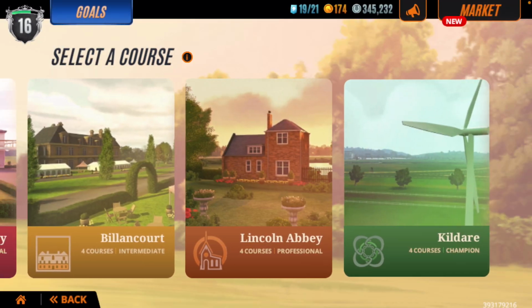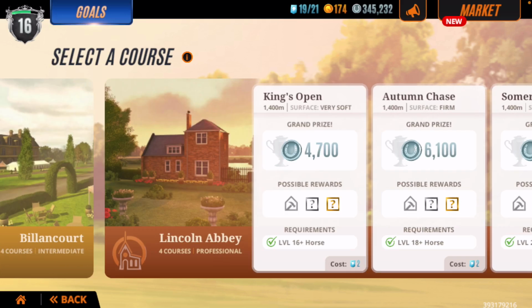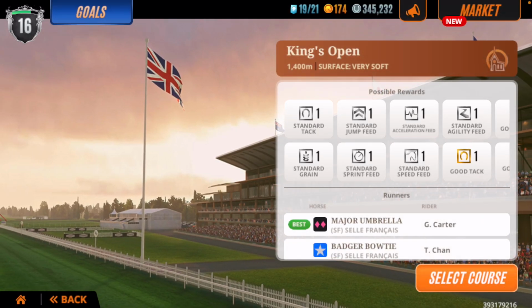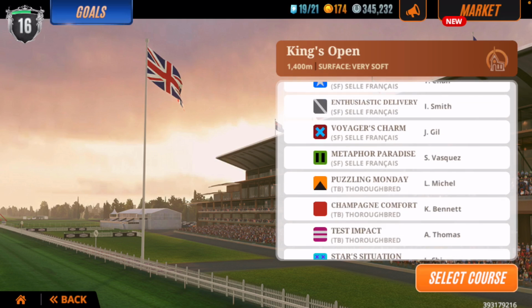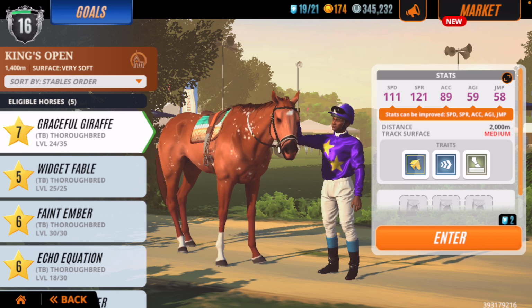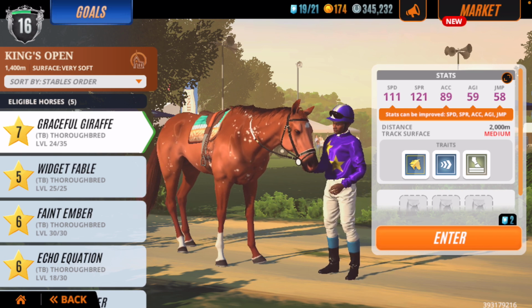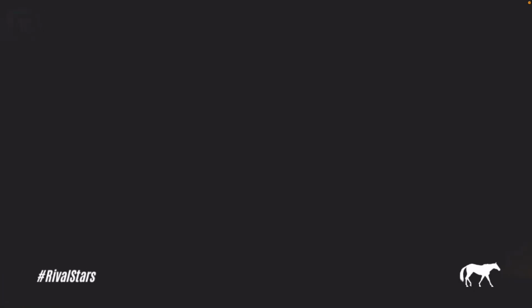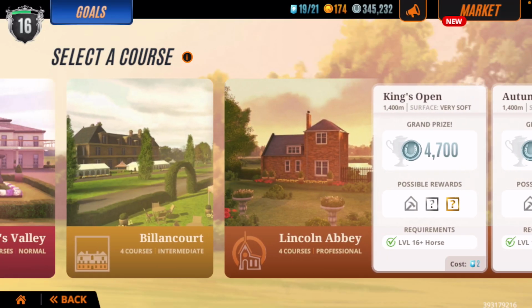Let's go actually into steeplechase, and then we'll hit some regular thoroughbred racing. Steeplechase, I'm not sure how far I can go. I guess I can come here, but I don't even know if I have horses properly equipped to handle these type of races. 1,400 meters at the King's Open is this steeplechase event. So I guess we'll see if we can get it done. Graceful Giraffe. Yeah, you're not really built for this, are you? They say you're the best horse for it. Maybe I should try a different race. Let's go ahead and see if we can do something else.